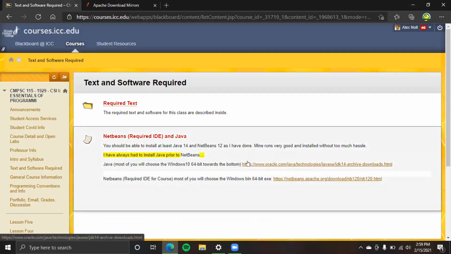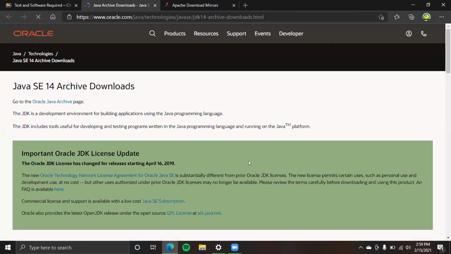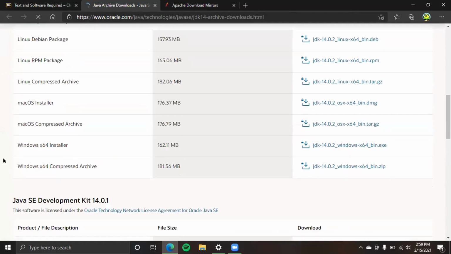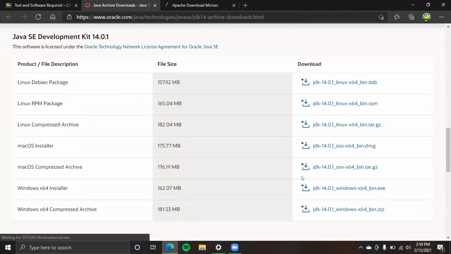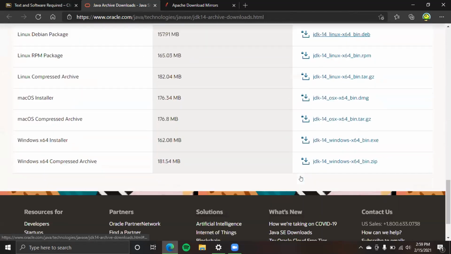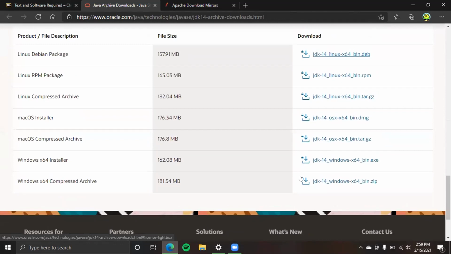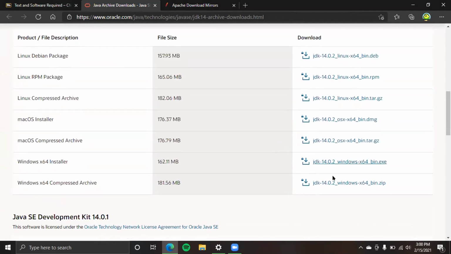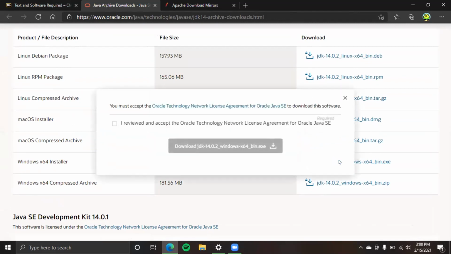So you've got to go to that one first. You keep going down, down, down. Keep going up. 14. There we go. Compressed or not? Not. So just that one. And then just click.